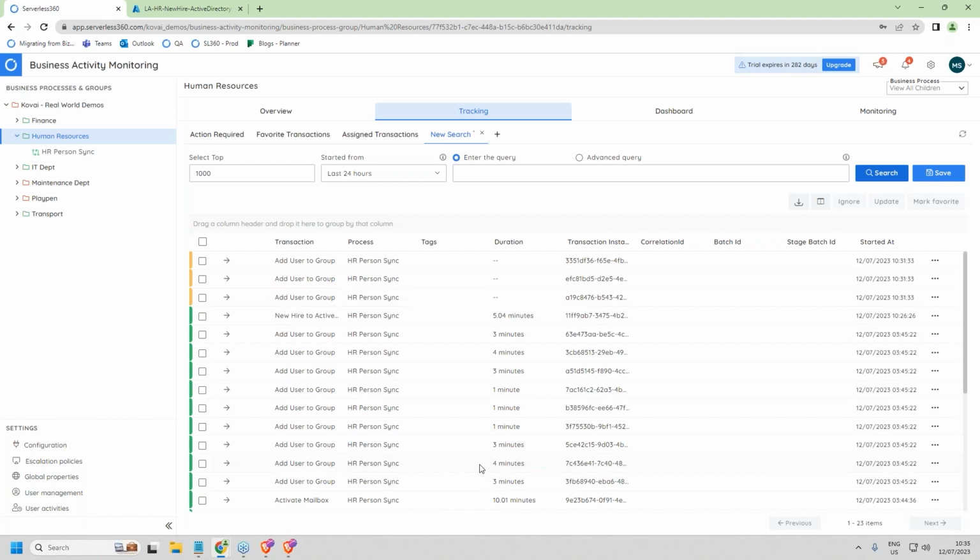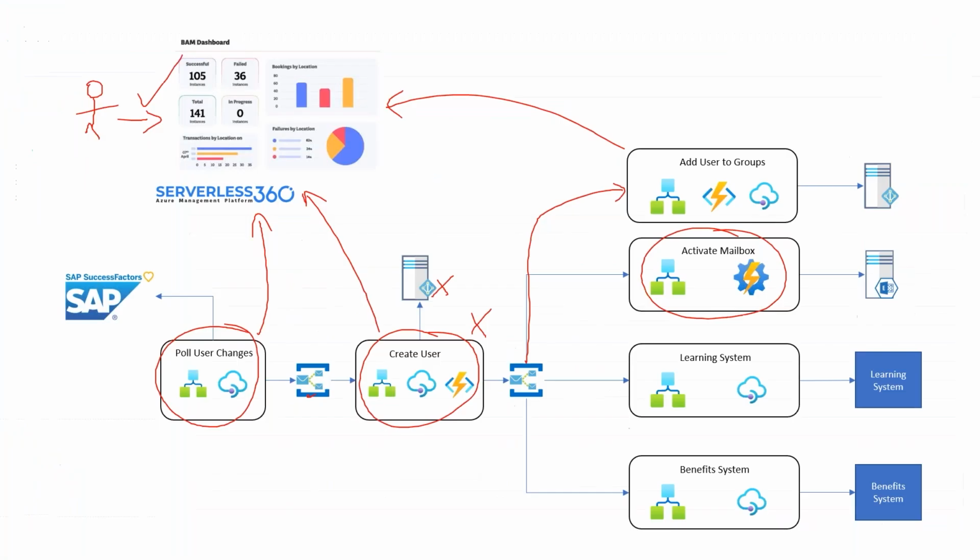Okay, so that's the Logic app demo. What I really want to do is spend a bit more time on that demo to begin with, to show you all of those key features in Serverless 360 that add value on top of basic logging. So we've gone from having fairly raw logs that you can query in Azure. We've now got business self-service. We've got rich holistic views across our business transactions. We've got to-do management. We've got much richer monitoring and a whole bunch of other stuff.